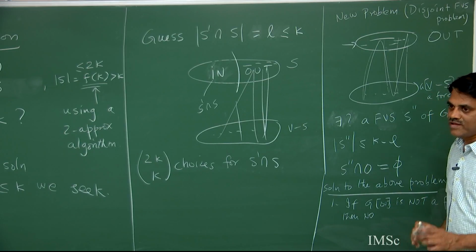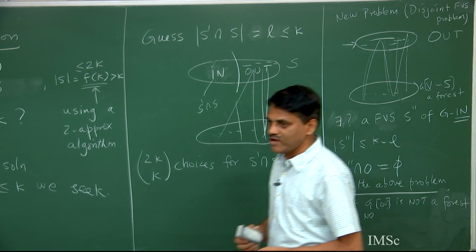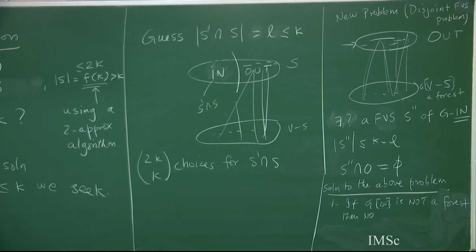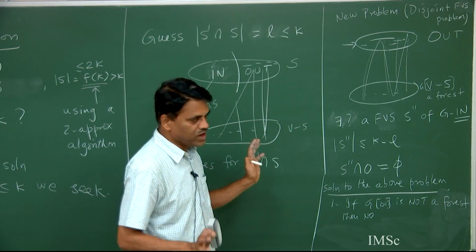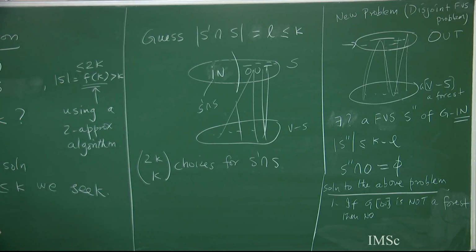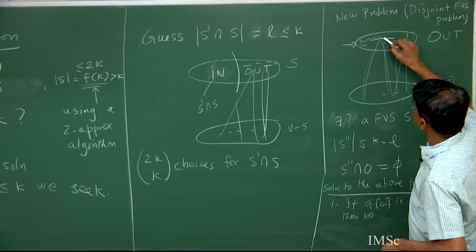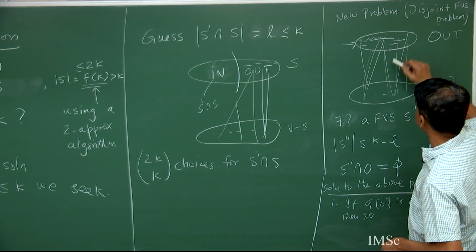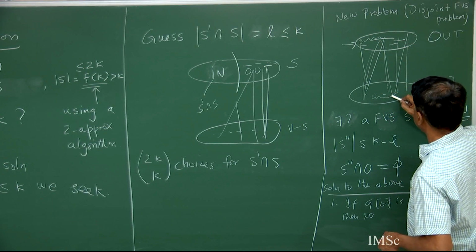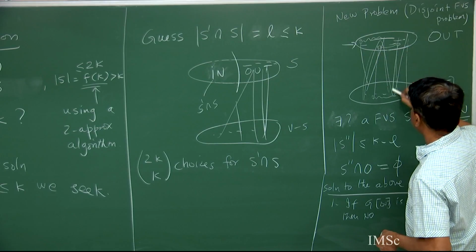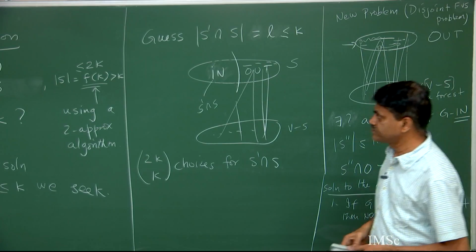So if G minus S is not a forest, then no. Okay. Now let us see what is the new problem we have, and it requires some little work to get there. It is not immediate, unlike vertex cover where we just picked all its neighbors. No, we can't do that. We are trying to cover all cycles passing through both these parts. So there are all kinds of cycles. There may be a cycle which goes through here and comes back here, or, even though this is a forest, there may be a cycle which goes across. So there are all kinds of cycles we need to cover.